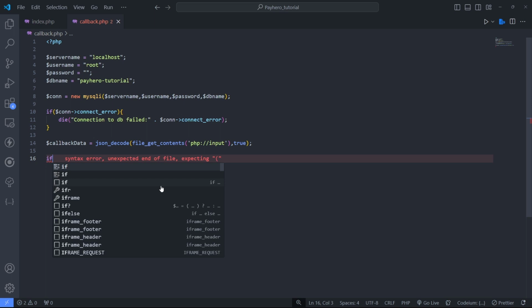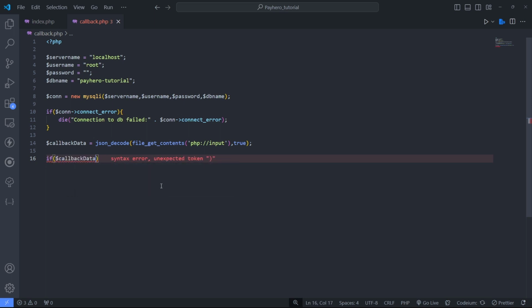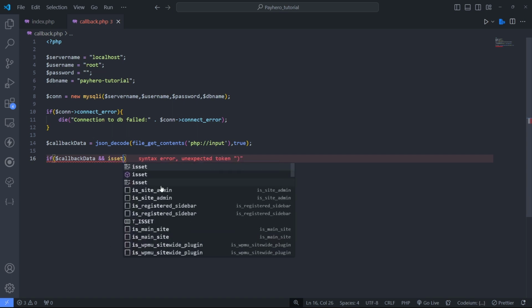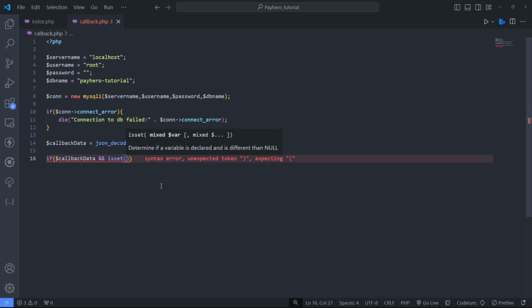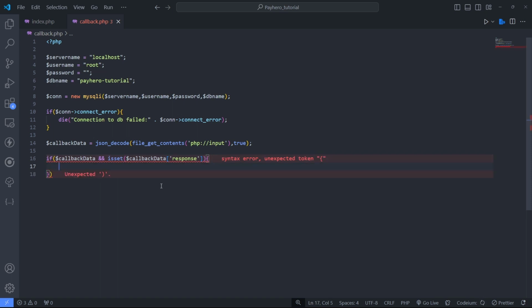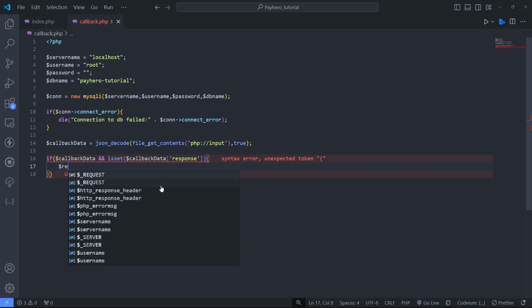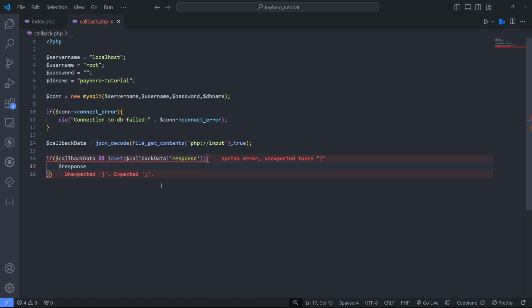So if the callback data exists and it sets callback data response, then variable response is going to be variable callback data.